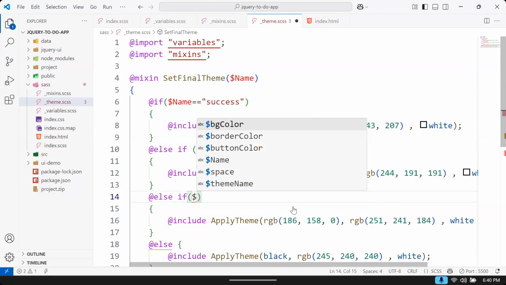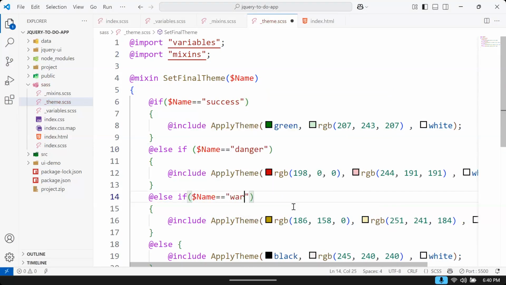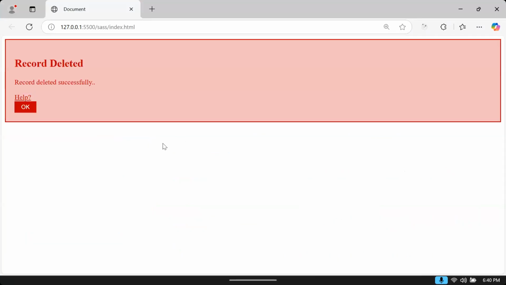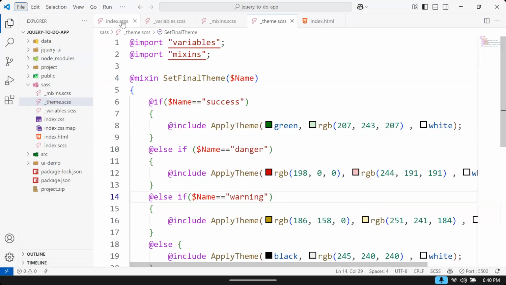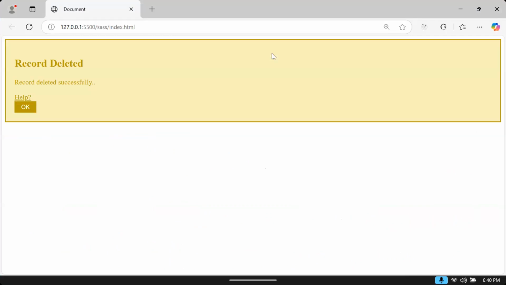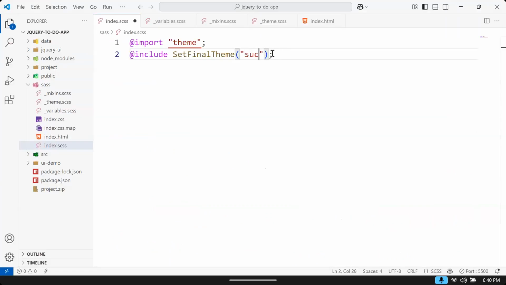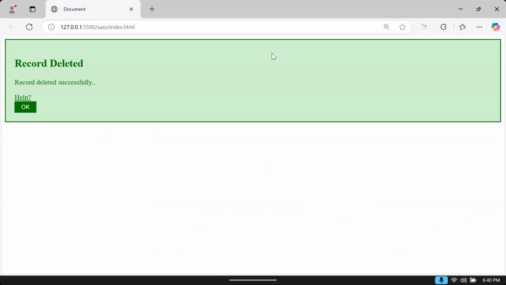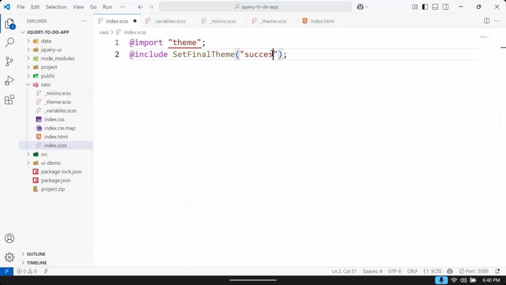Logics we have to change little bit is what? Warning. Okay, now it is fine. Now what we are doing in the main theme, we are applying like warning. If it is warning, then it is going to apply that. If it is success, then it is going to apply that. Right? That means with a simple one line logic, 2 lines logic, you are applying all the effect.